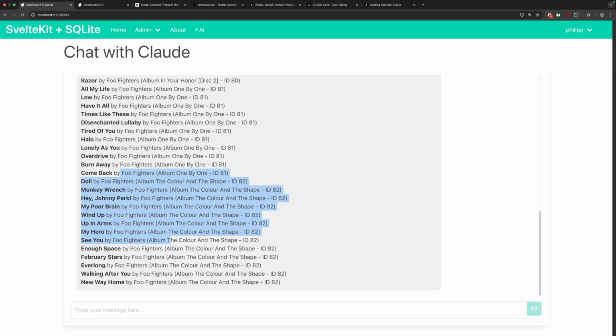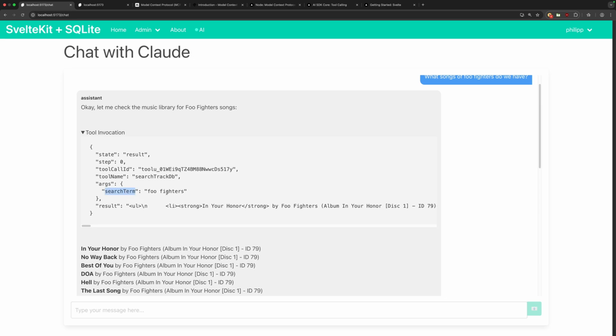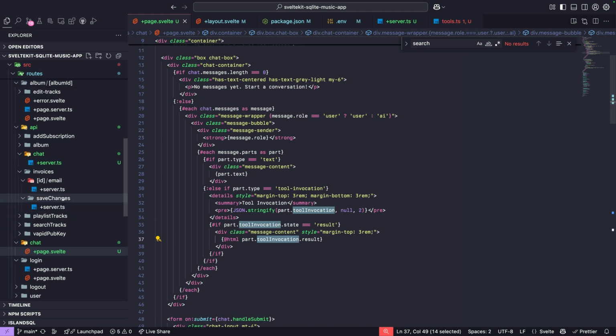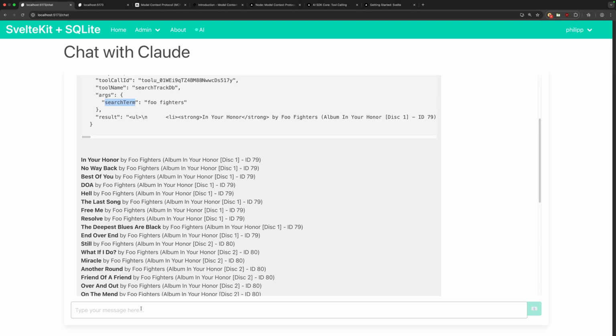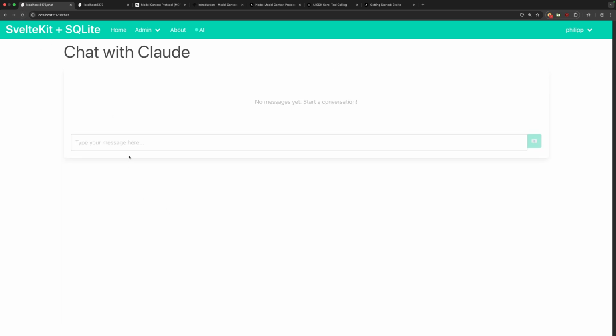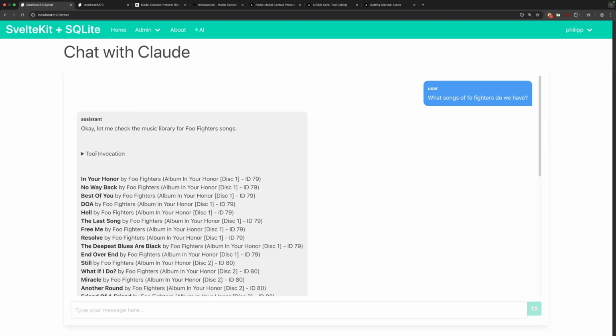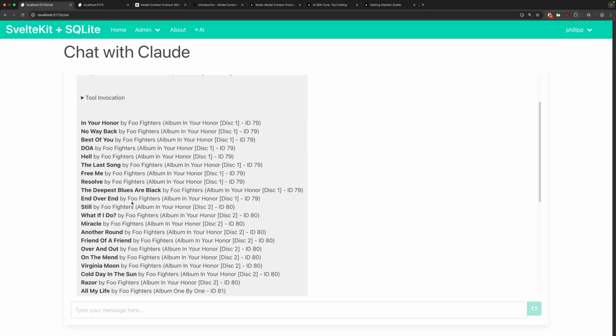It's not any effort at all to make this AI capable. What you can think about is that here I just do a super naive search, just a lowercase like. So it doesn't work if I misspell it, for example. What songs of Foo Fighters do we have? Oh, I think the LLM actually autocorrects me. Yeah, the LLM is smart enough. But I guess for super niche band cases, you still want to improve your database search. Okay, great. So that's super easy and nice.